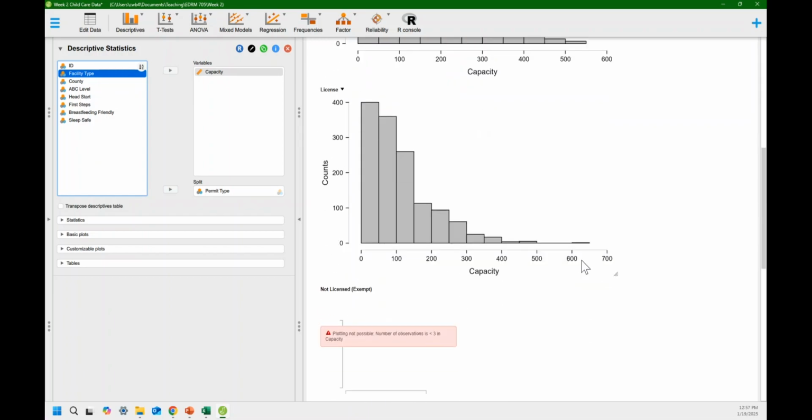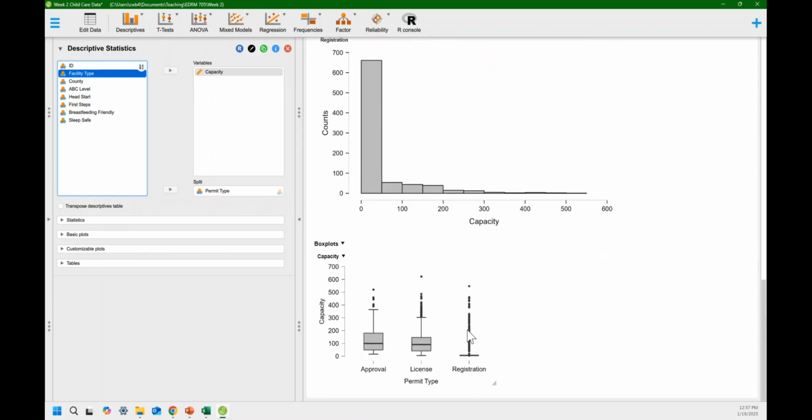Now, I'm going to tell you a little bit about this just because I worked with this data since I worked with childcare here in South Carolina. The vast majority of our registered childcare centers are registered centers. A lot of them are family childcare homes. There's a lot of them that are registered. They can be either registered or licensed. Most of the normal childcare centers that are in childcare facilities, most of them are licensed, although some of them may be registered. So that's why you see some with large capacities.